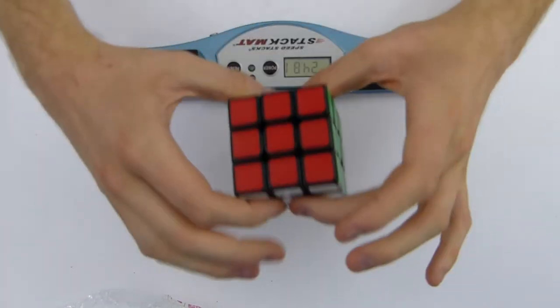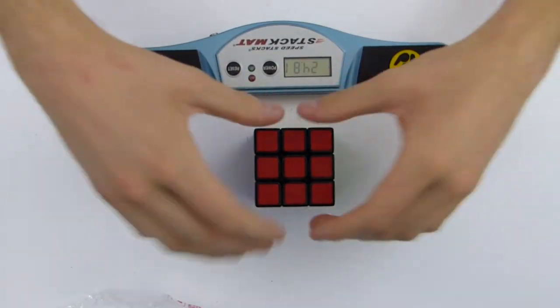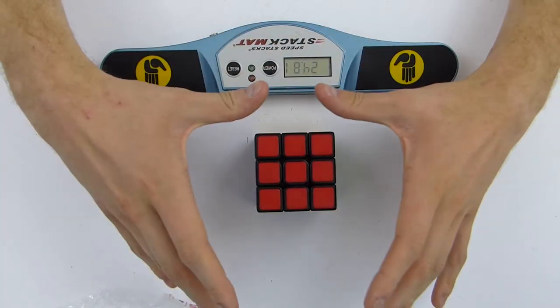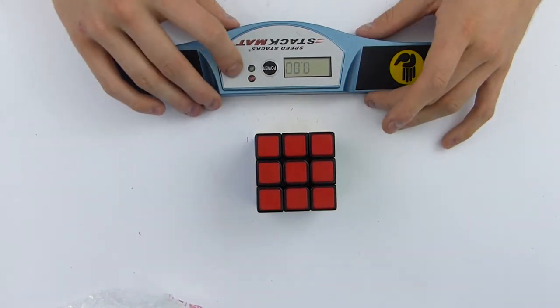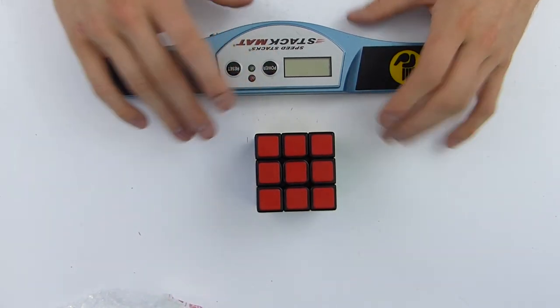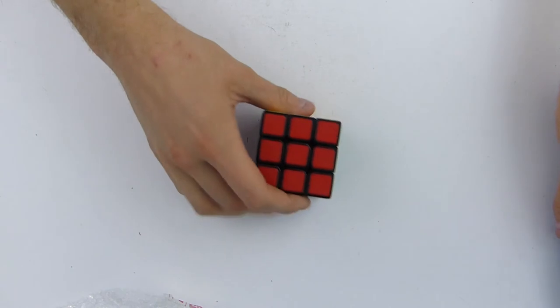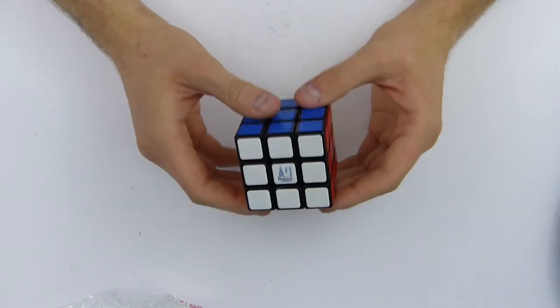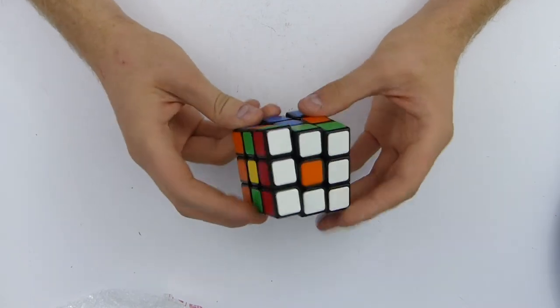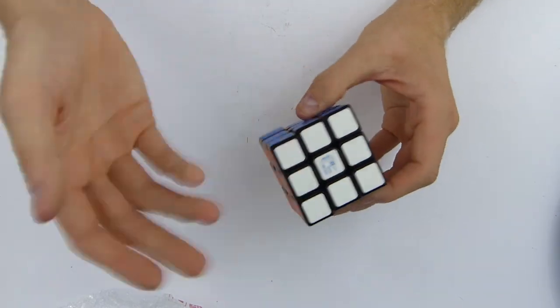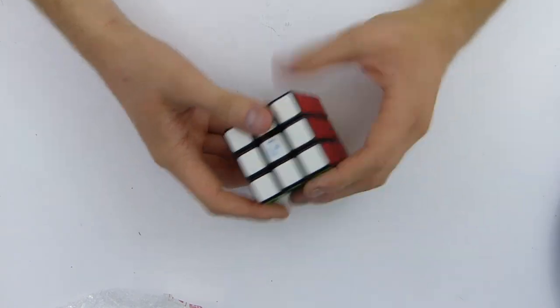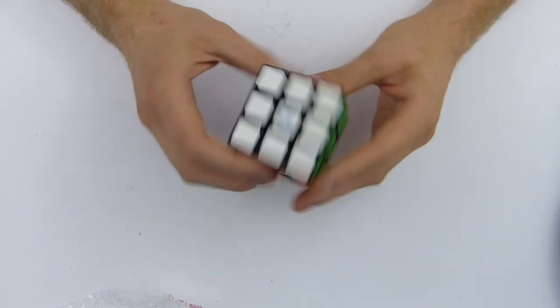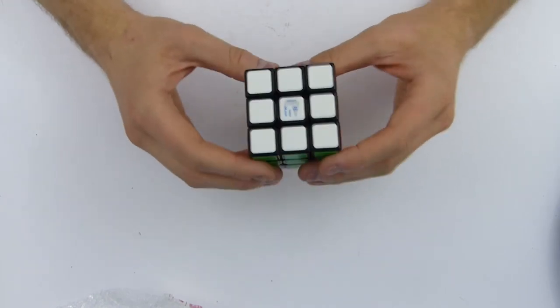So yeah, my thoughts on this puzzle are that it's really amazing. It's a great speed cube. I think the quality is crazy, especially for a Rubik's brand speed cube, and I think it's really good that they decided to partner up with GAN. Because now we've got a Rubik's speed cube on the market and we don't have to buy any others. It's nice to know that the Rubik's brand is actually going forward with their designs.